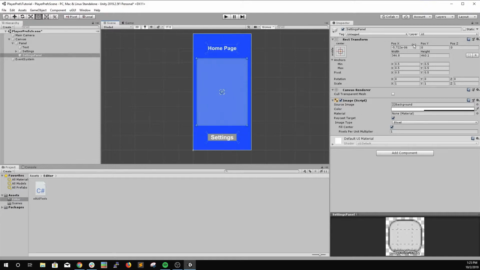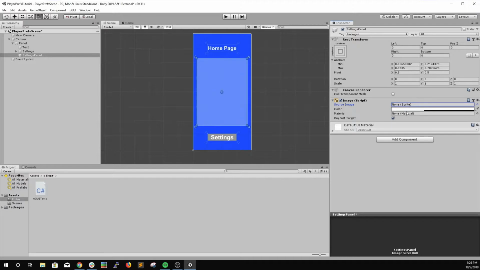There we go. I'm going to use the UGUI tools once again to bring the anchors to corners. I'm just going to zero these out. There are some slight rounding errors when you do this, so if you zero them out, then it should be good. I do think I want this to be somewhat transparent. Again, I don't want this background, I'll change it to none. I do want this to be somewhat transparent, and I want it to be grayer. Maybe it should even be the same color as this button.